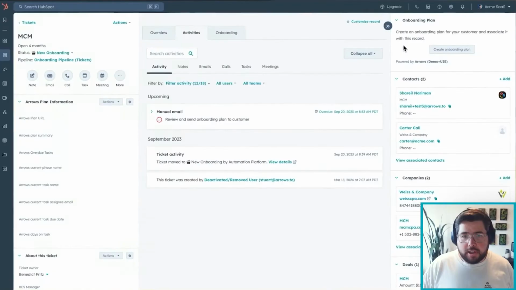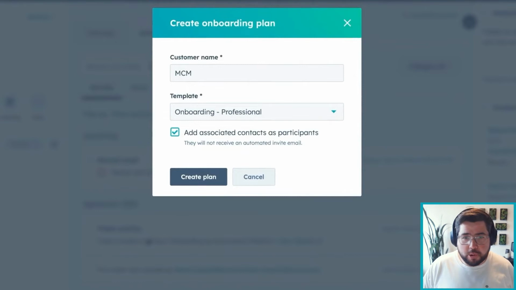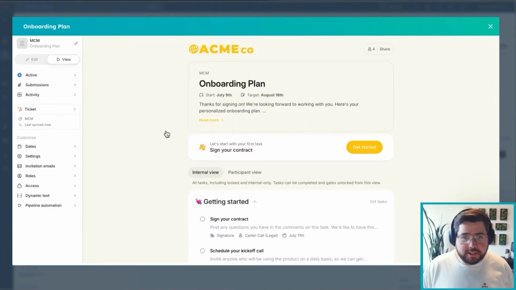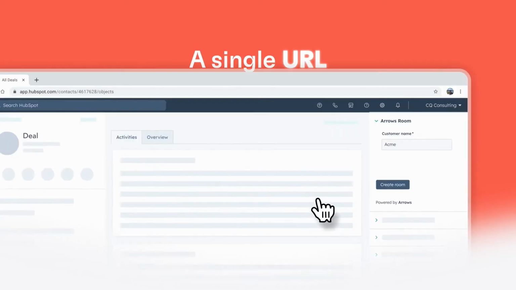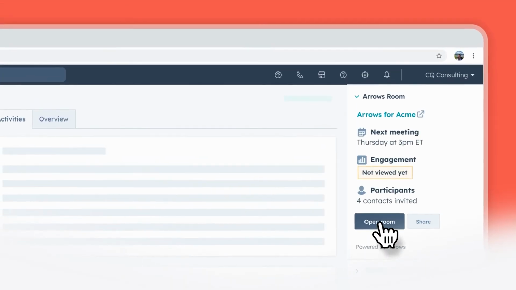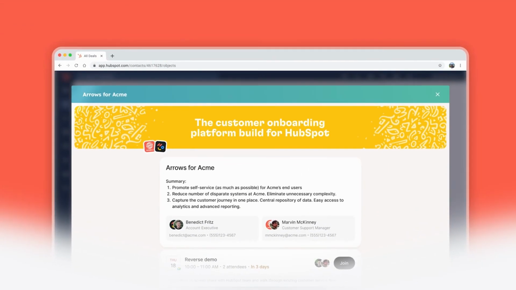So the new UI extensions, I think, really are just opening up a lot of new possibilities for us to build more flows directly in HubSpot. Being able to use forms and panels and have different surface areas that we can put our extension on kind of made us at the beginning go back to the drawing board and say, how would we structure our extension now? The code for the UI extension is all pretty standard React.